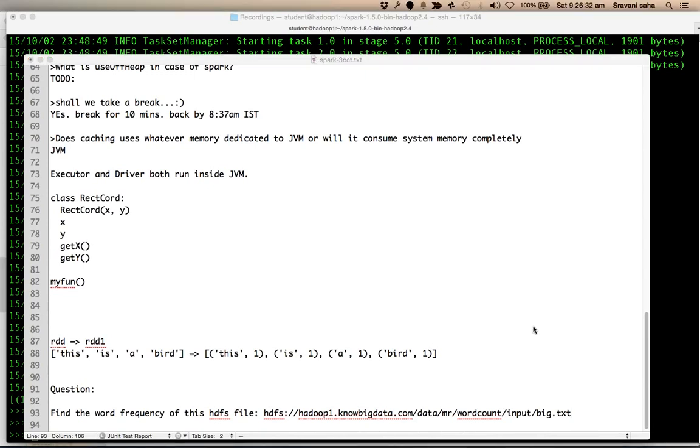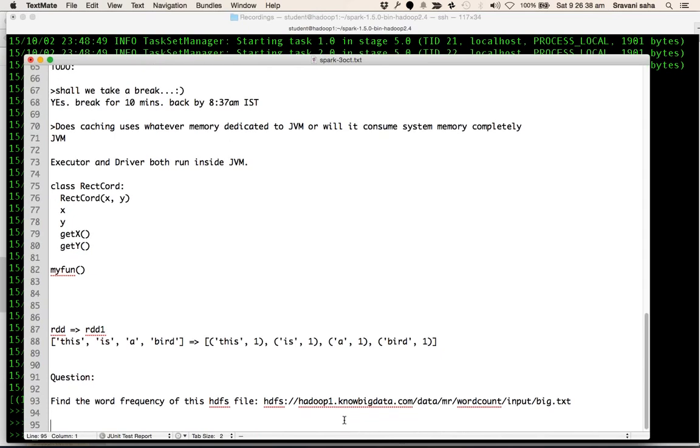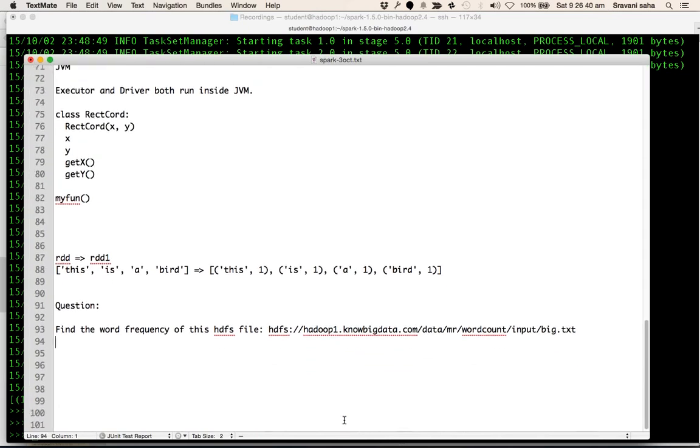Is everyone with me? All right. It will be more involved than you are used to. So first we have to find the frequency of this particular file. Word frequencies, meaning how many times each distinct word has occurred.